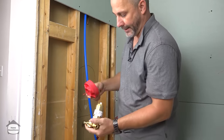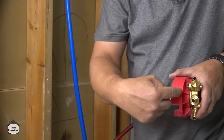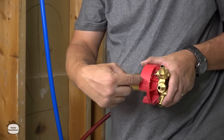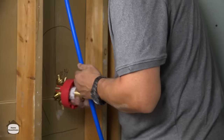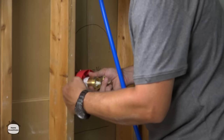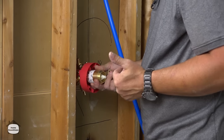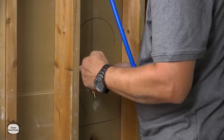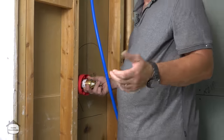Now the valve body itself comes with this little clip-on device, and this basically sets the minimum and the maximum thickness of the finish wall. Okay, so as long as you're sitting on wood and the finish wall is within this range, you're going to have a successful installation. It's a little bit of give and take. So what you do is you take into account 1/2 inch for drywall, another 1/4 inch or 3/8 for tile, and you're good to go.